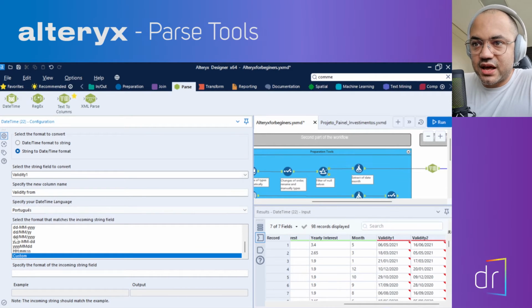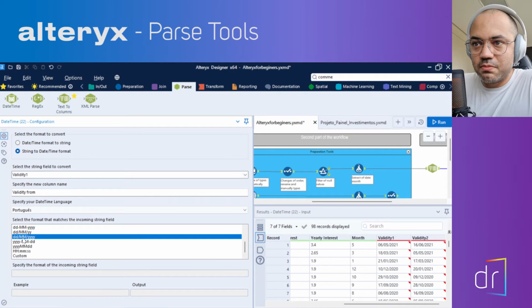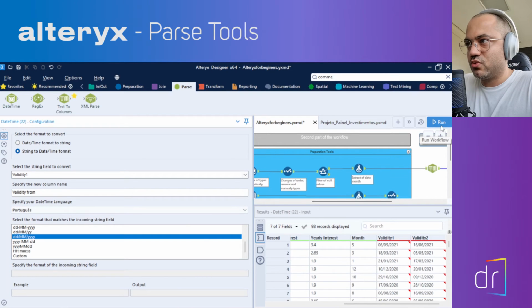And the format is day, month, and year, like this option. After selecting the DateTime language and the format, we can just click the run button.